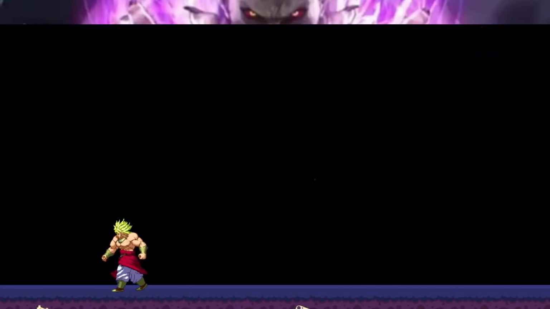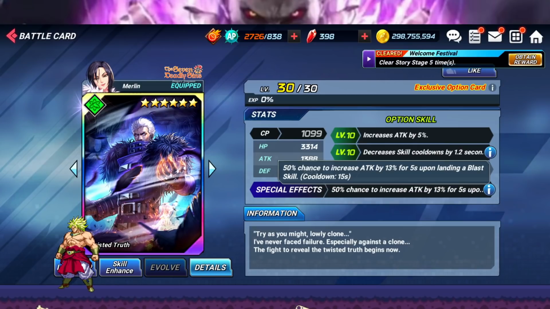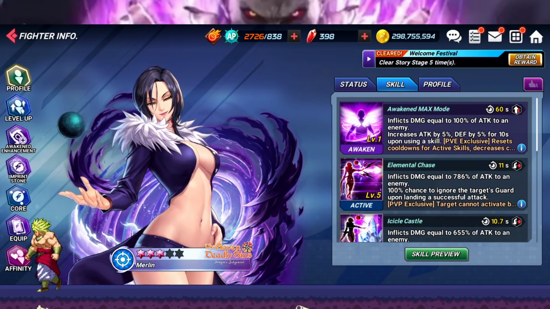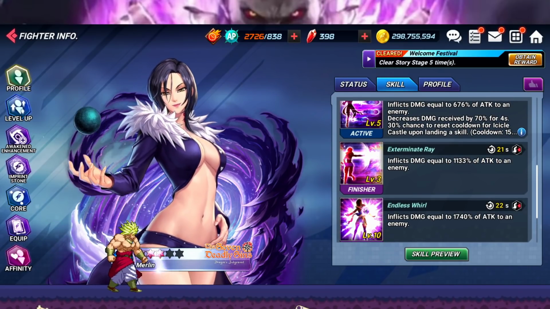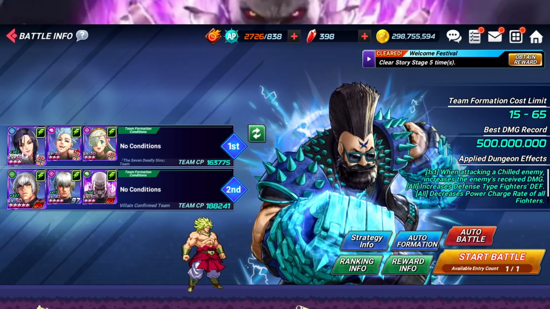And we are going to be using this card here from the BS banner that gives you the increased attack by 5%. The cooldown, and also gives you the 50% chance to increase attack by 13% upon landing a blast skill. And this is actually really good for Merlin because she actually has a lot of blast skills. Look at that. Blast skills. That's all she has. Blast, blast, blast, blast. Her specials, everything. So it bumps her up tremendously. And again, you can just use cooldown cards.